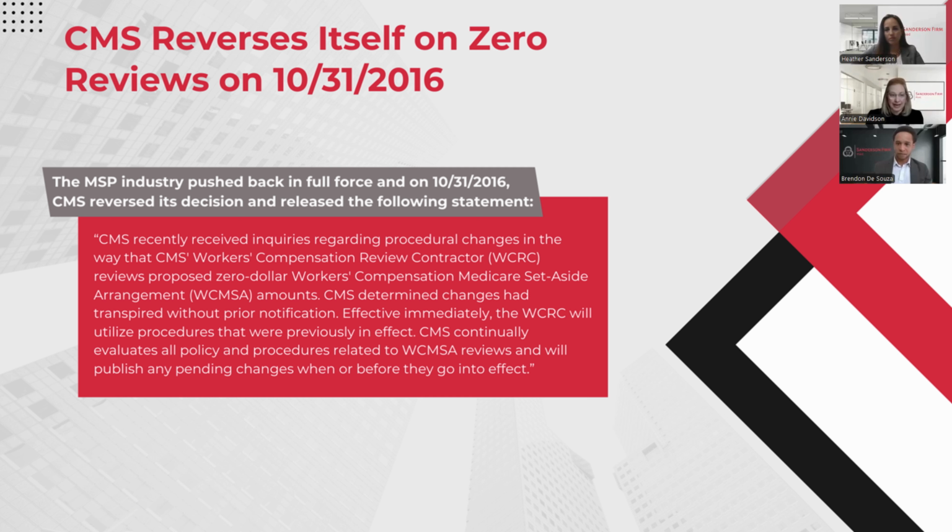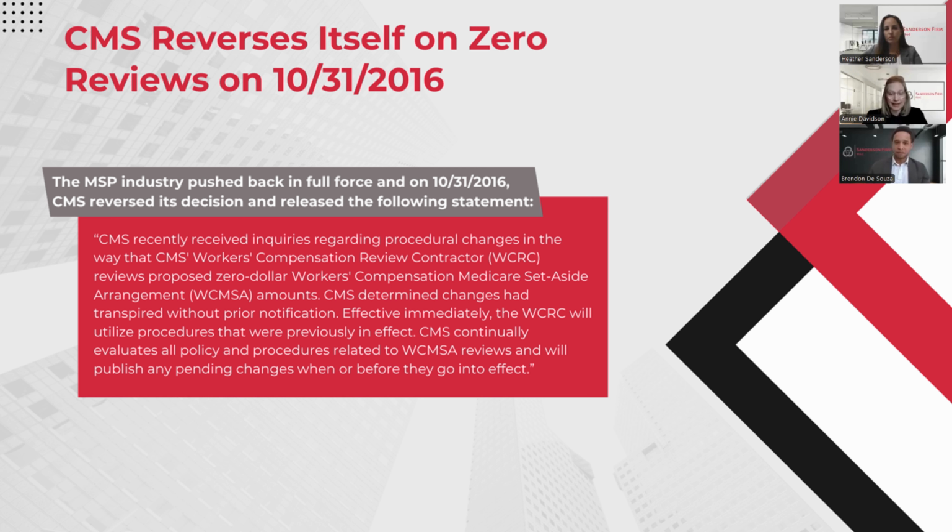So CMS backtracked. They said, hey, we recently received inquiries about this change in our process in reviewing $0 allocations, and these changes really transpired without us giving prior notifications to the community. And so given that, we're going to go back and utilize the policies and procedures that we had. So they just went back to status quo. They did make an attempt between 2017 and 2020-ish to work with some of the industry groups like MSPN, which I think back at that time was NAMSAP, and they tried to look at phasing this out, and they really didn't like what the industry proposed, and so they backed off.